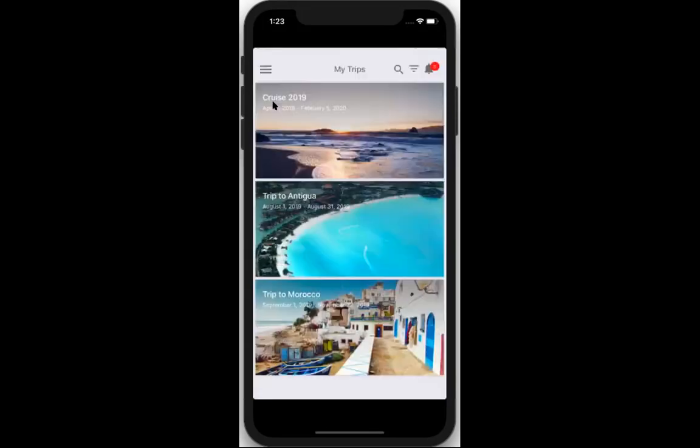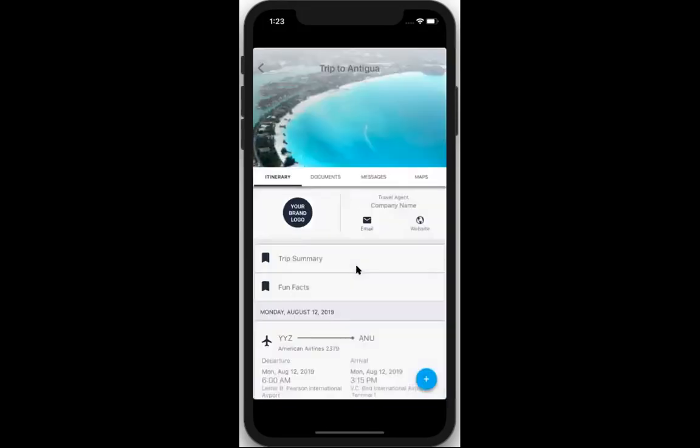The mobile app is completely available offline. The only things that aren't available offline are the messenger as well as the directions. These will need data or an internet source.